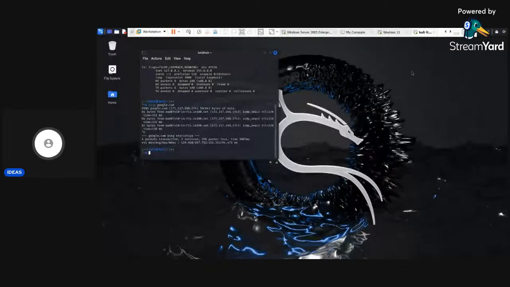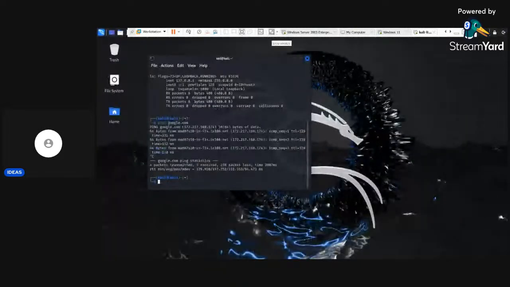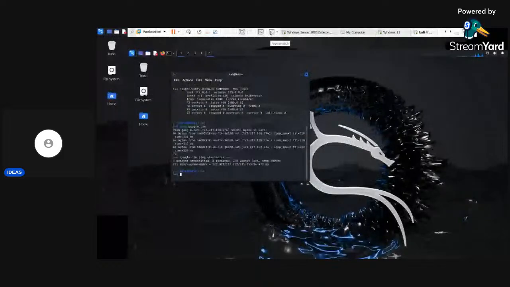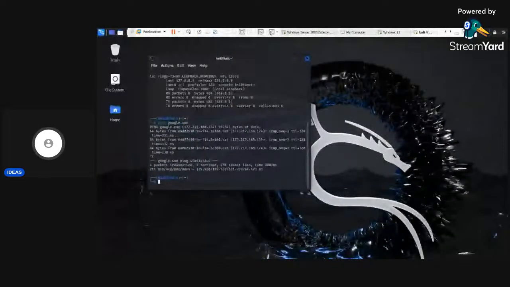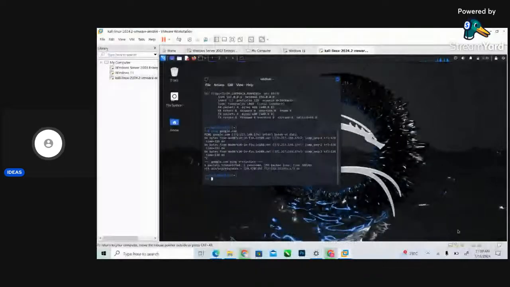To do that, there's an option here. Let me leave full screen. In your VM, there's a tiny button here under network. When I click on it, I'll go to settings.